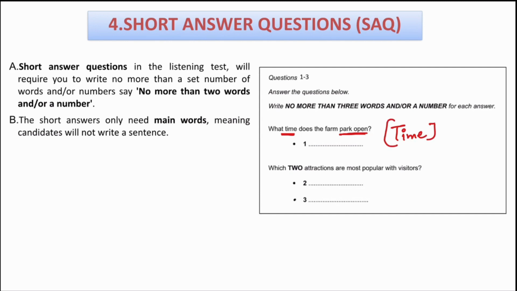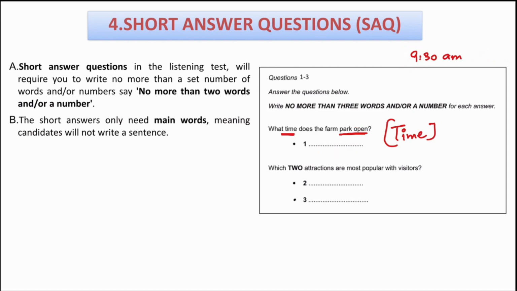Now here, the examiner may trick the question by saying that the farm park timings are 9:30 a.m. to 5:30 p.m. Students have a habit that they will write this time as a whole. They'll write the sentence. But you need to focus on the question very carefully, that only the opening time is asked of you, not the closing time. So your answer will be clearly 9:30 a.m. Not more than that. You cannot write the full time or a sentence. This kind of thing you need to understand at the time of marking your keywords.